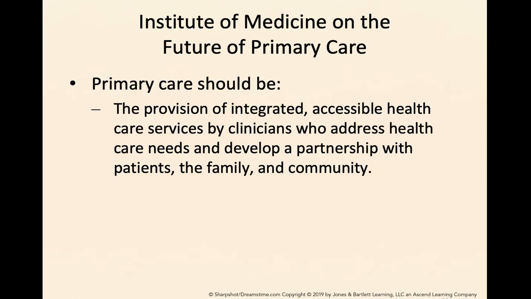Now, the Institute of Medicine has some things to say about primary care, particularly with regards to its future. And what the IOM recommends is that in order to harness primary care's fullest benefits, it should first provide integrated, accessible healthcare services by clinicians who are accountable for addressing the majority of personal healthcare needs. Second, it should develop a sustained partnership with patients. And third, these providers should practice in the context of family and community.